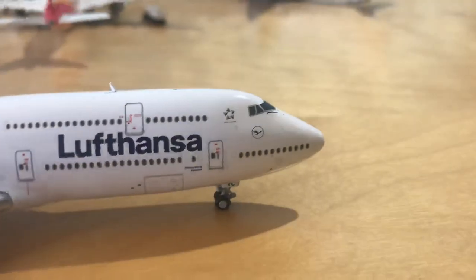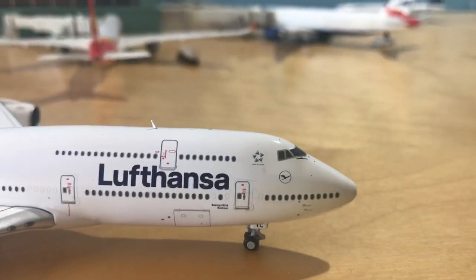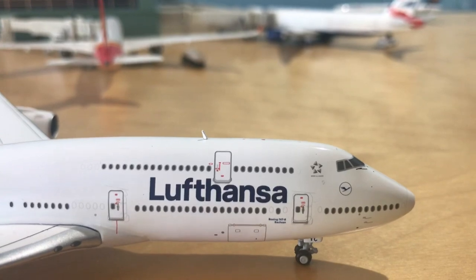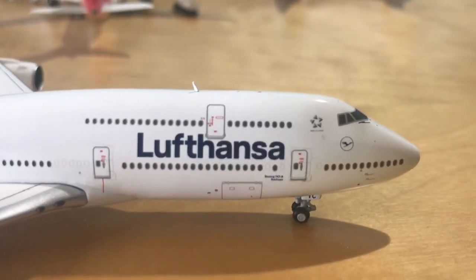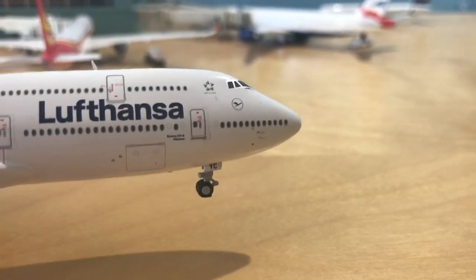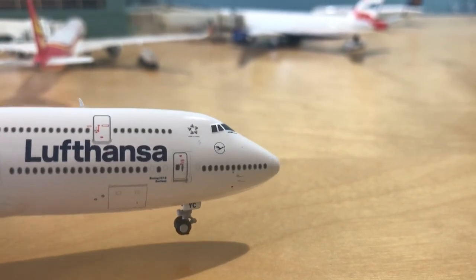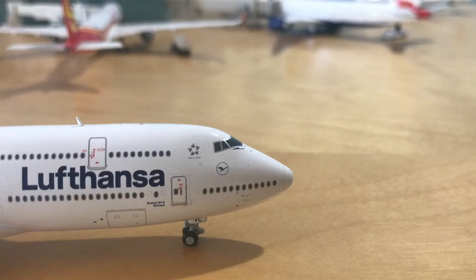Starting with the nose — very long nose, of course. And then the cockpit on the second level. Moving back a little bit, Star Alliance. That would be business class, I do believe, on the second floor in Lufthansa's configuration. And there is a door. Then it says Lufthansa. Then we have the two doors on the right side of the aircraft. Cargo door. The landing gear — this landing gear does look bigger and a little bit better than the last 747-8 I've seen. Then we have the first-class way in front of the nose. Then we have the Lufthansa logo.